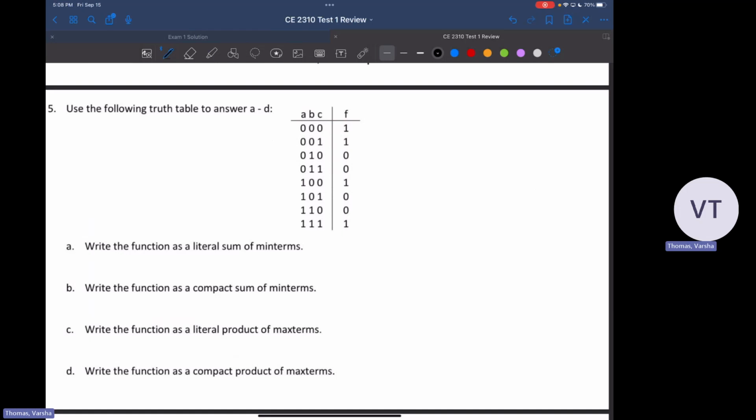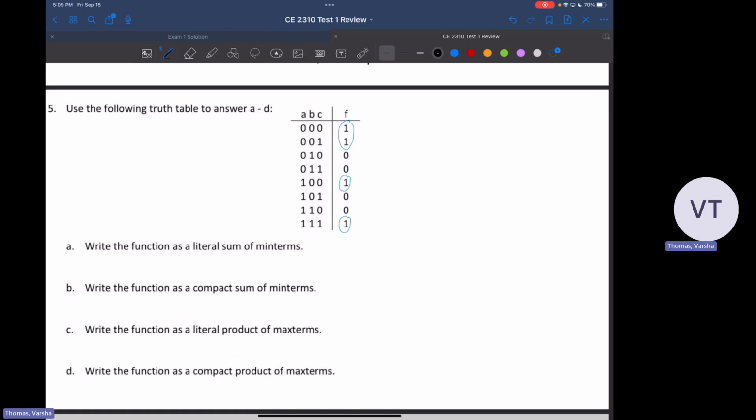So like I said earlier, sum of minterms, you're going to look for where the output is equal to 1. So we have right here, here, and here. Those are all our ones. Whenever we talk about minterms and maxterms, we have to use all literals. You cannot just be like, oh, this simplifies down. No, this is not simplification. You use every single letter in each term.